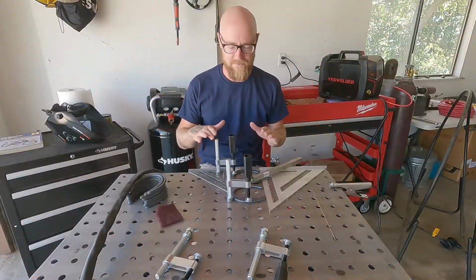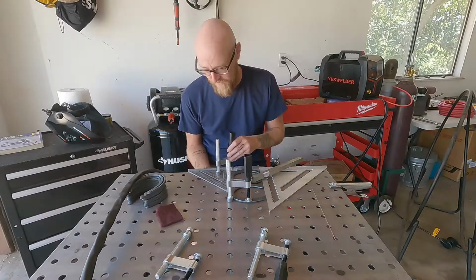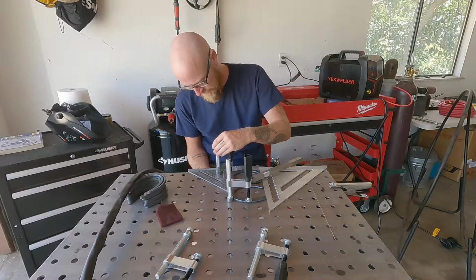All right, so we've got one side done now. We're gonna unclamp everything and basically do the exact same thing for the other side. Set it the exact same way.